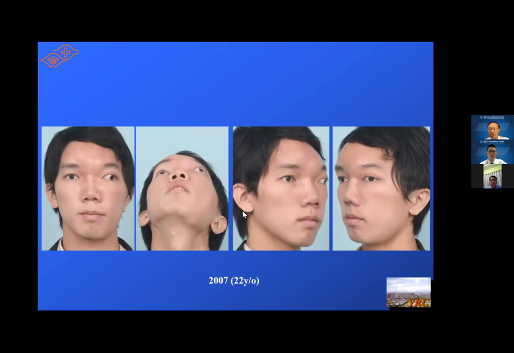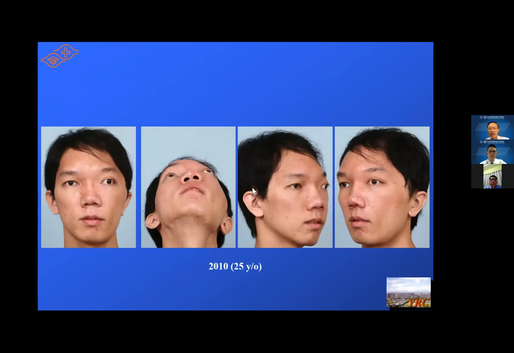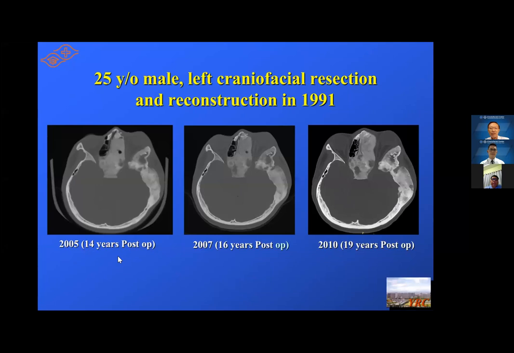So it's not only the optic nerve canal area, it's the whole unresected area still growing and it can compress or displace the optic nerve. We did some shaving and reconstruction, and the appearance looked better, but the dystopia and vision were not recovered. You can see here the decompression part remains open, but because of the dystopia, somehow the optic nerve degenerated. And this is 16 years, 19 years, 40 years after surgery. The canal is still open, but it does not completely prevent optic nerve and vision deterioration.